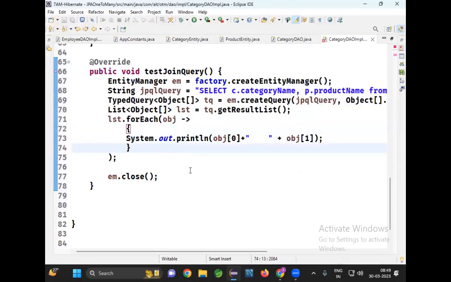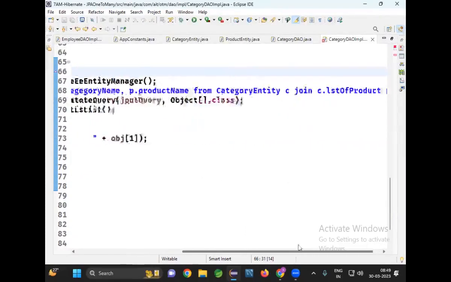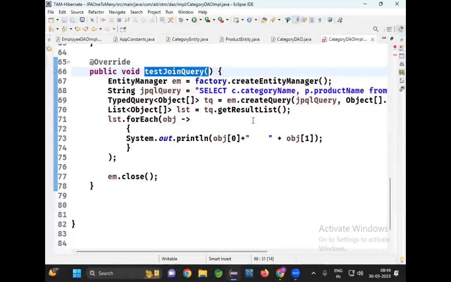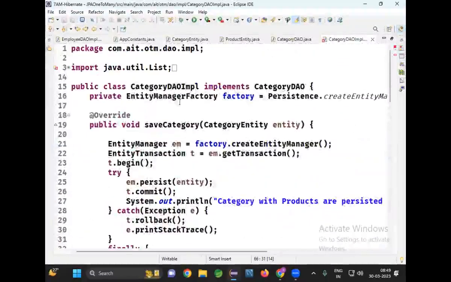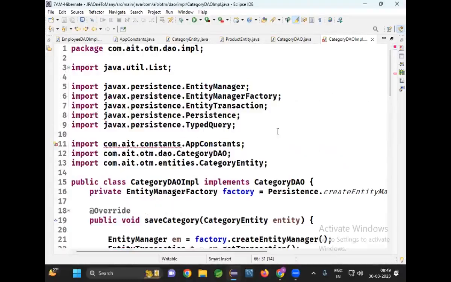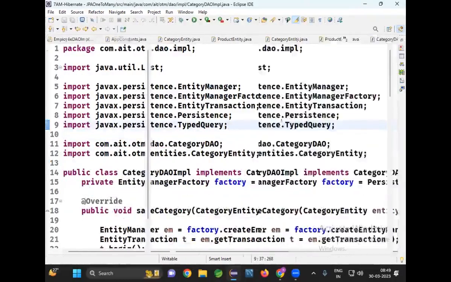Let's see. This method I want to call from main because I want to test it. If I want to test it, obviously I need to call it from my main. I will do that. Listen clearly.